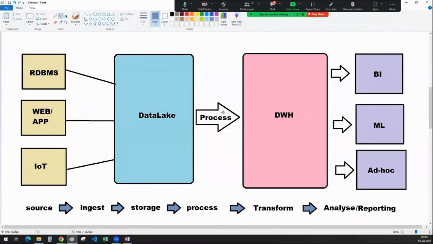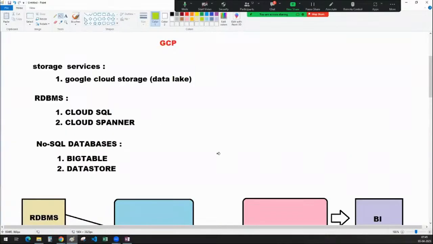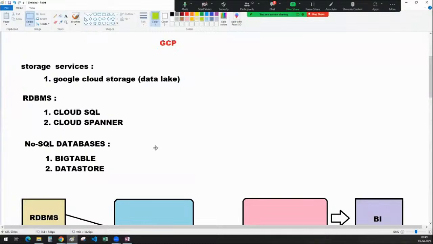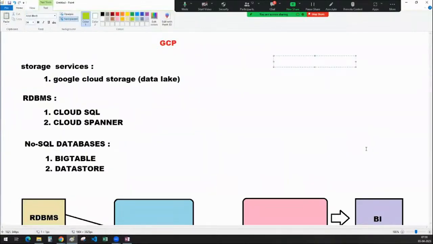After that, we want to do some processing on top of it, right? This is also a very important step, guys. This is not a very simple step. What are the processing tools that we are going to learn in our session? If you ask me, I want to mention those points here. Data processing services.